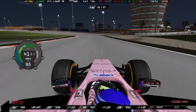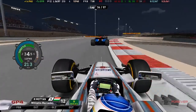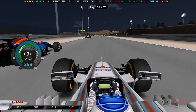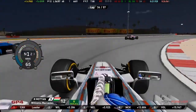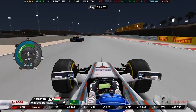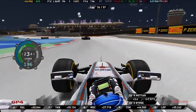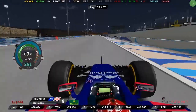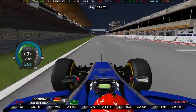I mean, they're not on the same team, but we'll see what happens as Lopez goes past Pascali, heading through turns 1, 2 and 3. Now Moichin is going to try and go past the dreaded Pascali, who he's been battling with and stuck behind for most of this race. He's on the inside, doesn't make it stick, he goes wide, so surely Moichin's got the move, has he? Nope, because Pascali's got the momentum through the corner. He has to stick behind him yet again. So he's going to have to wait another few corners if he wants to make a move on the back of him. So as we look at the top 5, look at the rest of the order.